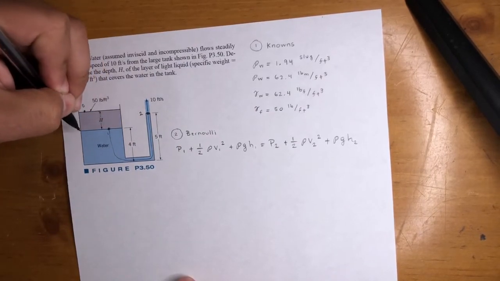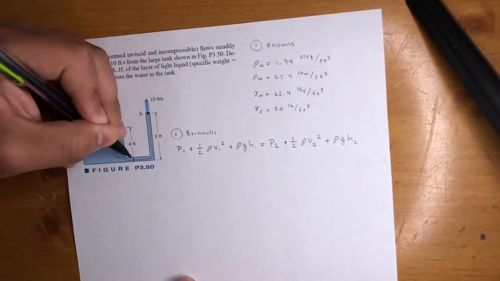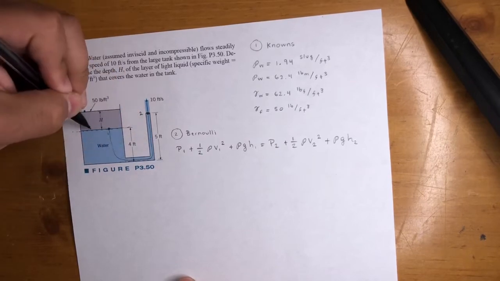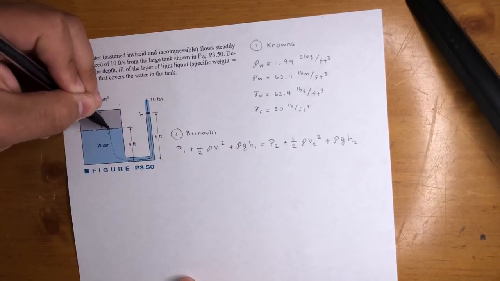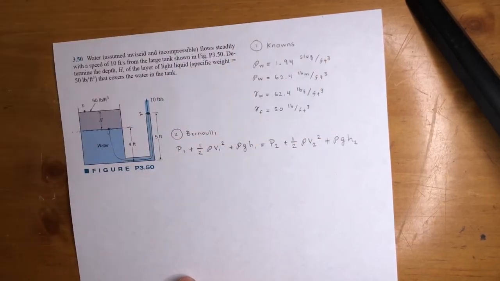So let's go ahead and do the datum here. Again, you could choose it wherever. You could choose it from here, right? The reason I chose it here was because one of this height is going to be zero. So if I do it here, I'm going to have two heights and I don't want to deal with too many heights. So let's just stick with one.